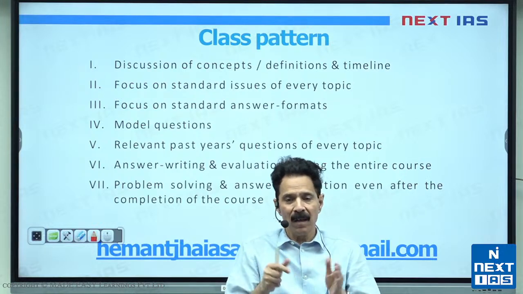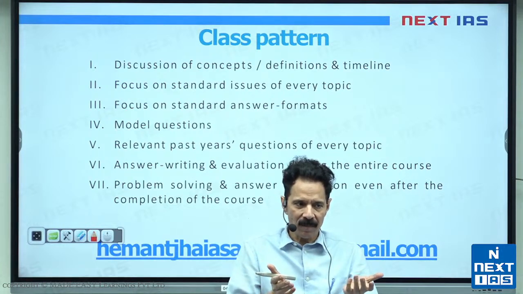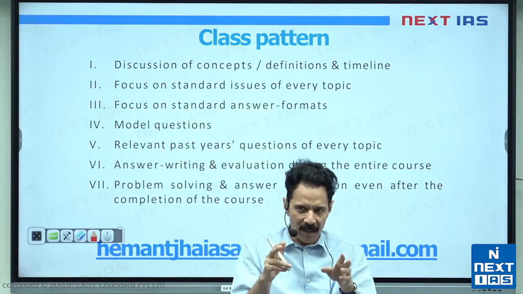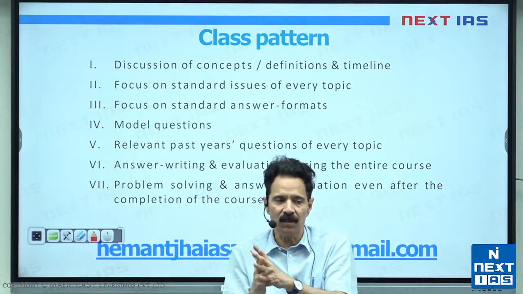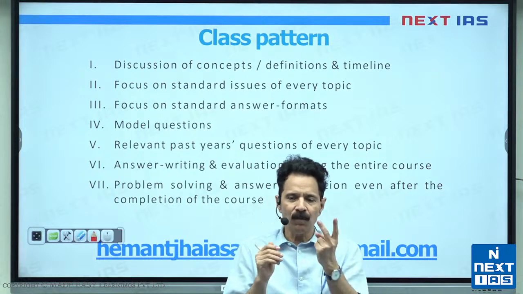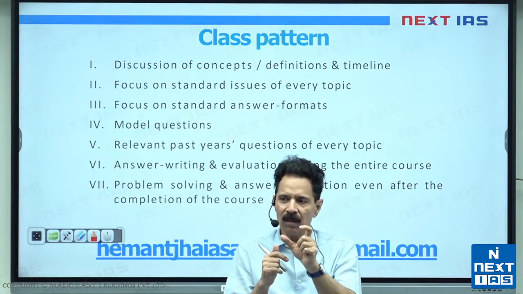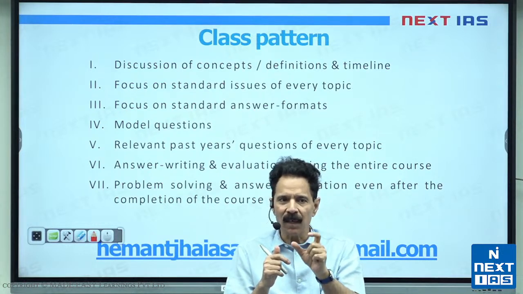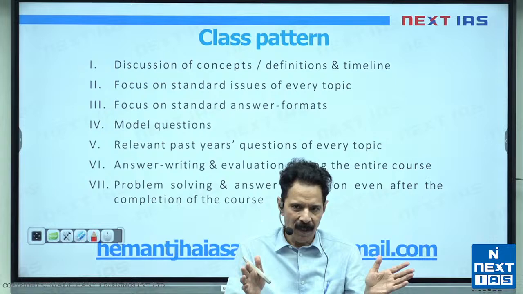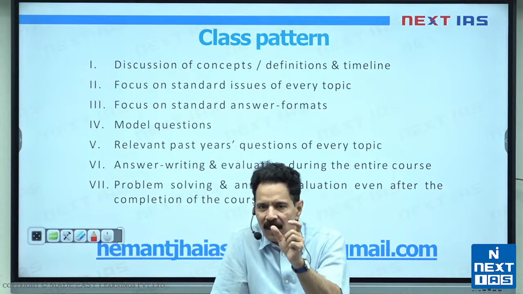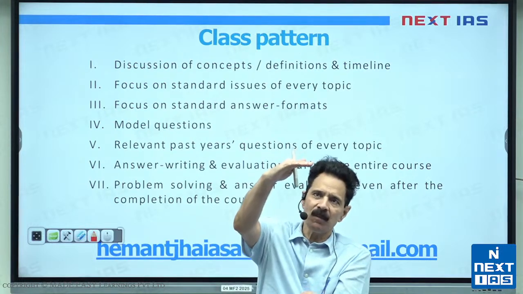Now, the second thing. When people study the history optional subject, they study in general. We should have in mind that our only focus is to get 300 plus. Our only focus is to become an IAS through history. And for that, only two things are required: focus on the specific standard issues, and focus on developing the skill to write highly specialized answers. That's it. If you focus on specific standard issues related to all topics, this much syllabus becomes this.